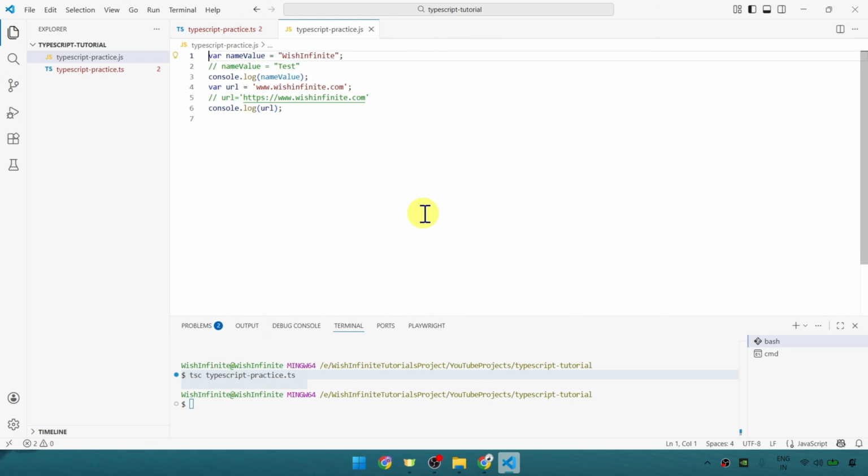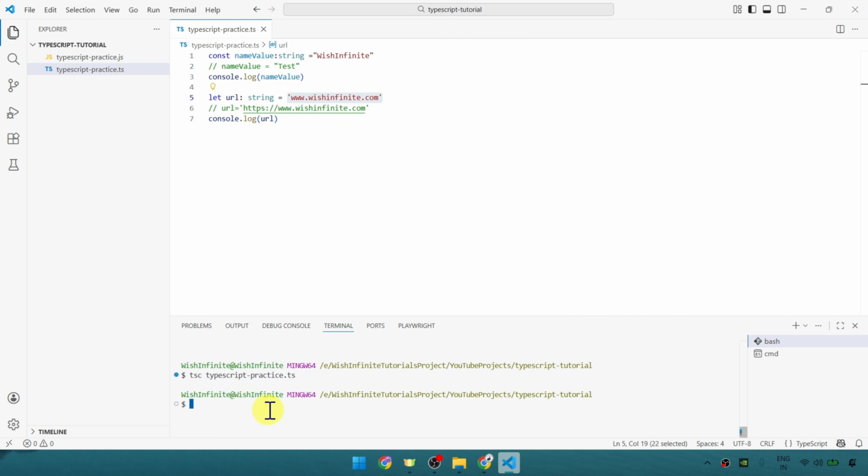While running the JavaScript into JavaScript video, I told you that we can use code runner also. Because it was straightforward. We were directly creating the JavaScript code only. But here, first we need to convert the TypeScript code into JavaScript, then we need to execute it, right? So it's better we use the commands only. Let me close this JS file. And here we just need to provide node and then that JavaScript file name. So file name is same only, which is TypeScript-practice. And after that, we need to provide the extension, which is .js, right?